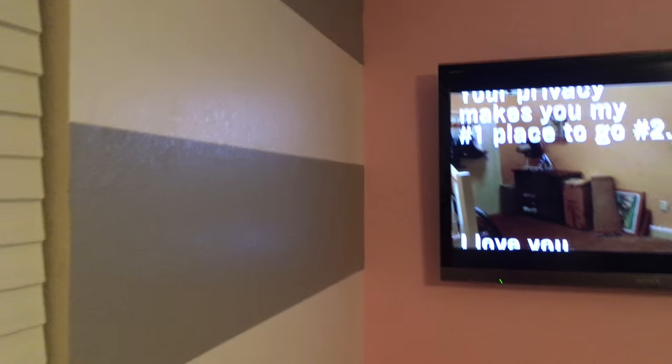Still need to paint in here. I think I'm gonna do that white. I think that looks really good to be white. I don't know what y'all think. Maybe white. I wanted to do gray, but I think white looks better. The blinds off. Pretty much, we're done. Look at the mess. Chaos.